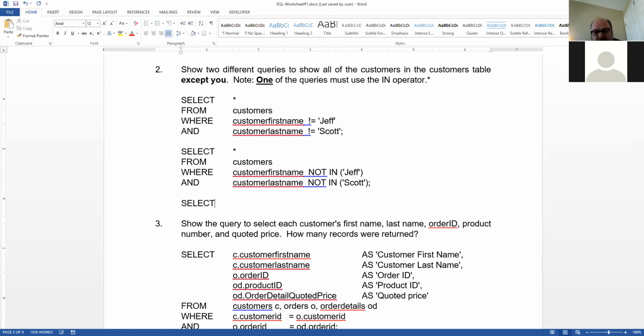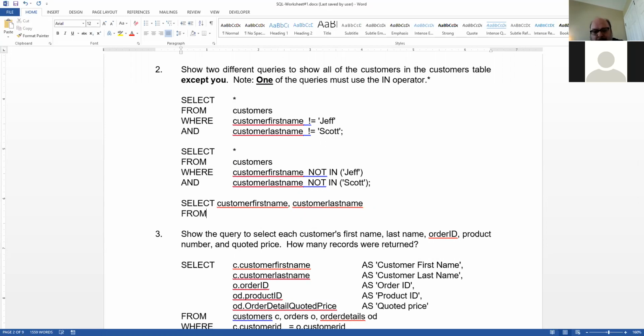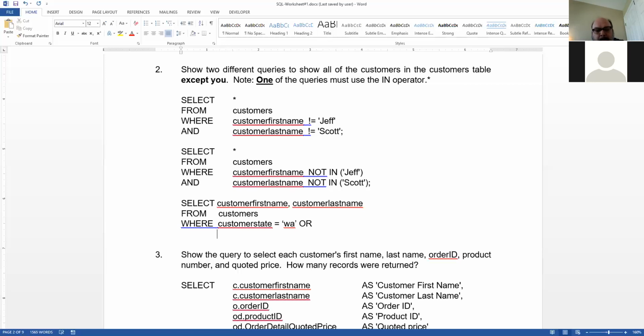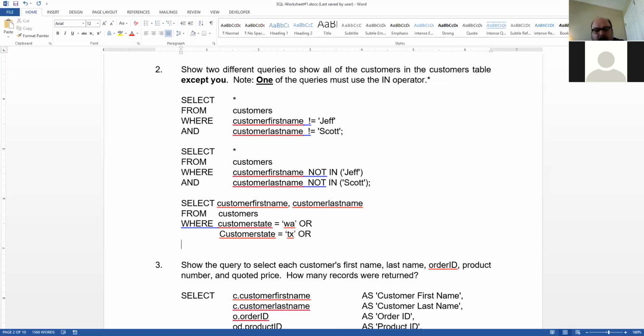What if I wanted to say select customer first name, customer last name from customers where customer state equals Washington, or customer state equals Texas, or customer state equals California.